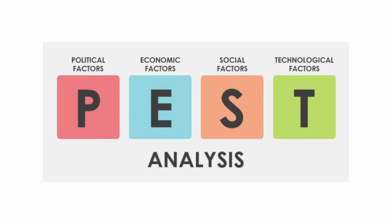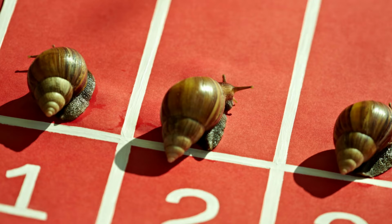He uses a version of what's called the PEST analysis, P-E-S-T. That stands for political, economic, social, and technical. It's a short and fast way of analyzing your ecosystem or your environment to see where innovations might be possible for a competitive advantage. If you look at Elon Musk, he's used PEST, political, economic, social, and technical analysis to view his environments and decide where to compete.